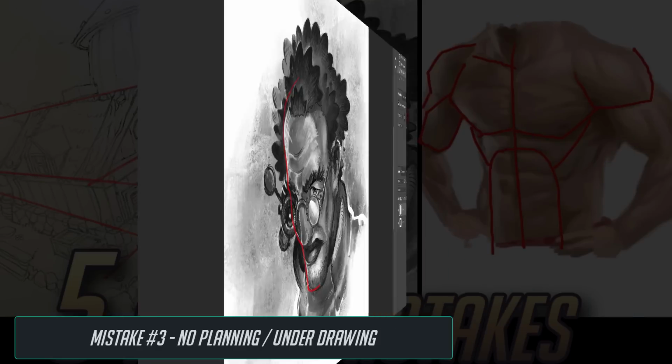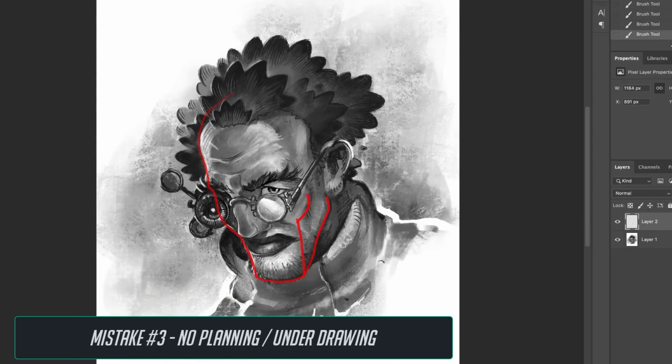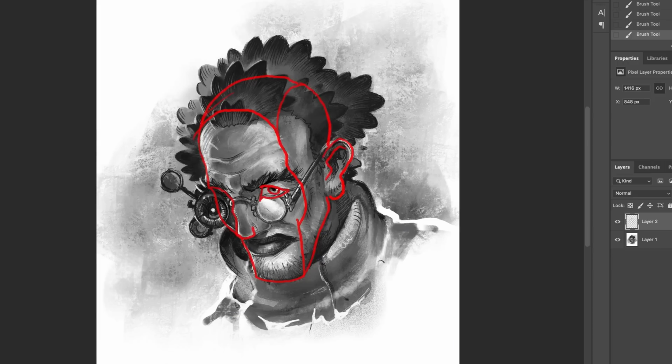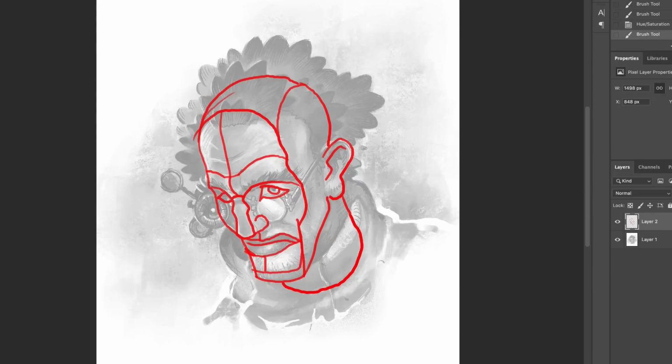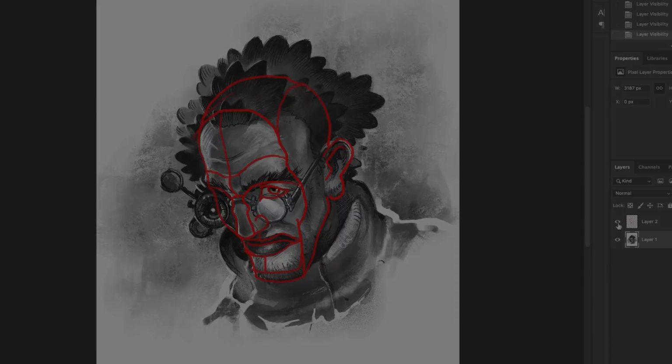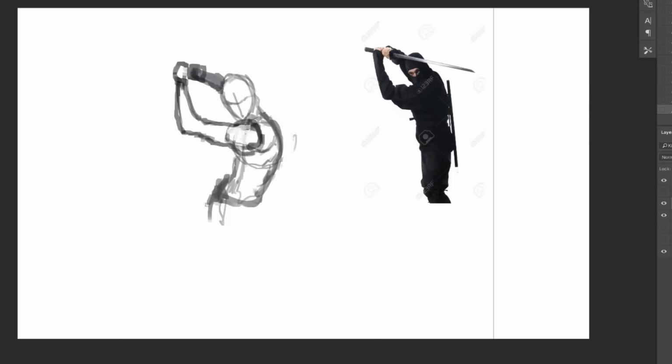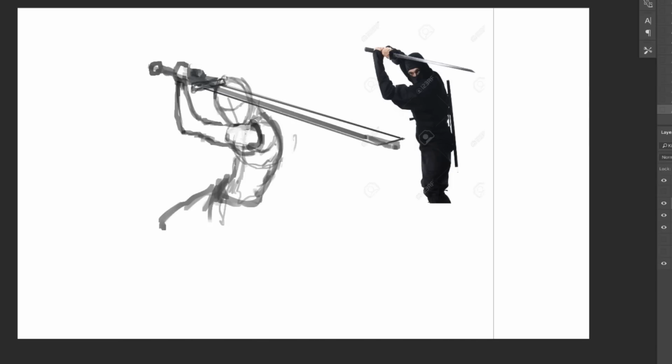Mistake number 3 is really probably the most common, and that is that a lot of times artists will just not draw their underlying drawing, their foundational structure of their characters, of their environments. Everything starts out as a block, a primitive shaped block, or a blocked out armature if you're doing characters, but you need to draw through and not dig in right away into the details. Like, if your character's eyes are not symmetrical, get back to drawing the underdrawing, man. Draw out your guides. Even if that takes you a long time, draw out your guides.